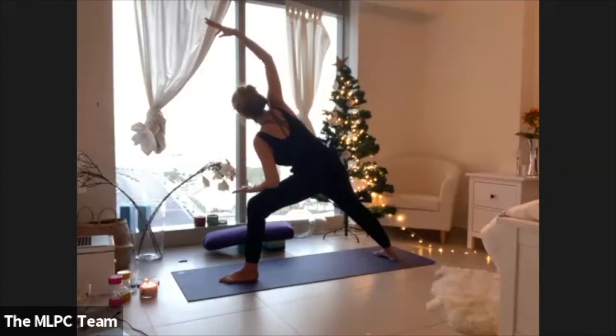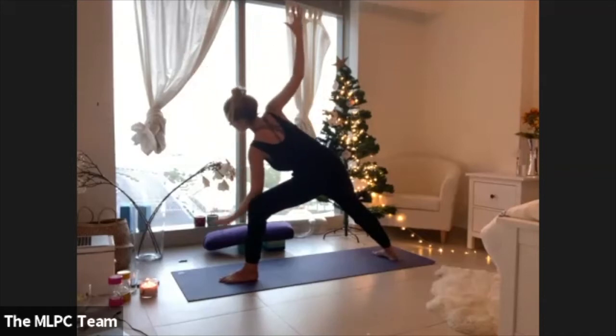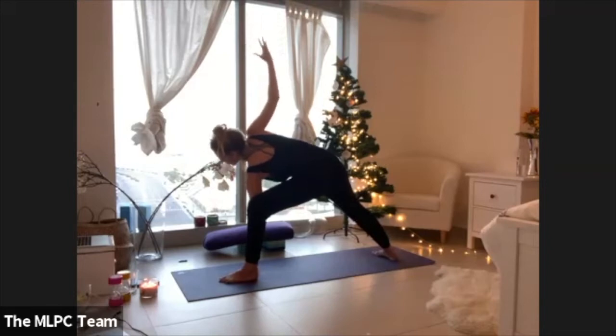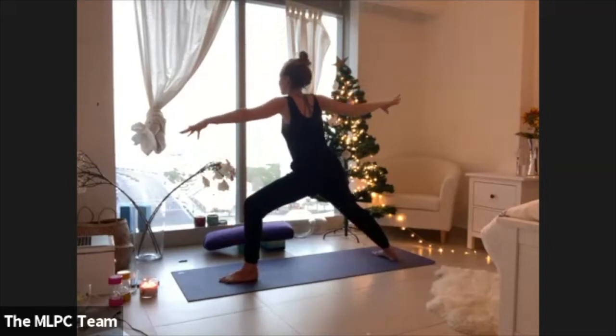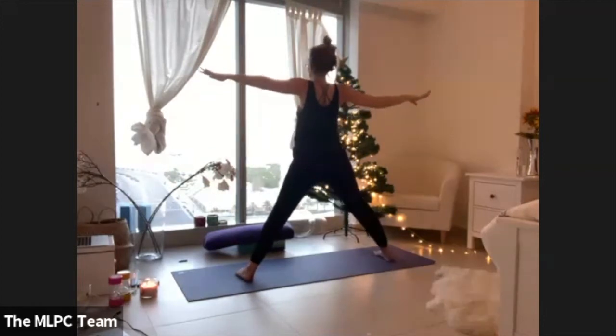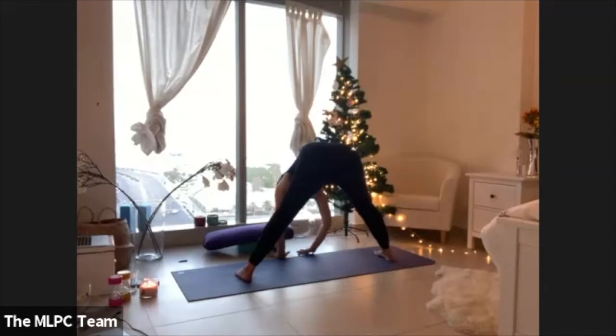And then once you land in your extended side angle, choose your variation. So you can just leave the elbow, or you can lift it up like you're holding a beach ball, or you might reach your left arm down. Nice, and then we will lift all the way back up, lengthen through the left leg, turn all 10 toes to face the side wall, take a breath in. And then come forward, land the palms.